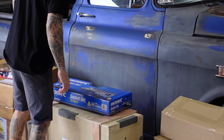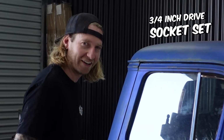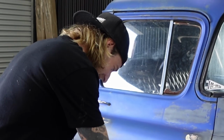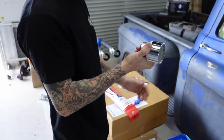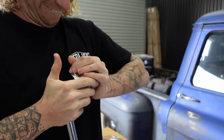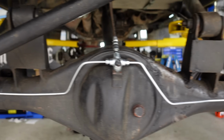I told the boys I needed some bigger size sockets, so we got a 3/4 inch socket drive. I couldn't get a bolt done the other day because it was massive. So the boys said, don't worry, we got you sorted. Look at that! 50 mil. 3/4 inch drive. Holy shit, that is a serious bit of kit.